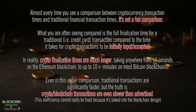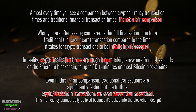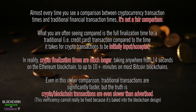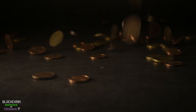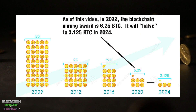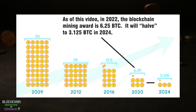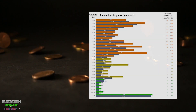The transaction fee system has two purposes: make it expensive to transact on the network to stop spam, and provide another way to pay the node operators for maintaining the network. Many blockchain token designs have a finite amount of tokens, like Bitcoin, which means at some point in the future, mining rewards will drop to zero, at which point there has to be another incentive to keep operating the blockchain, and that's when the nodes will depend exclusively on transaction fees.